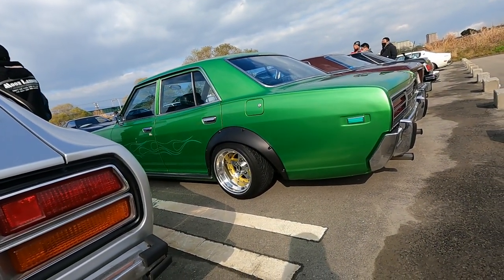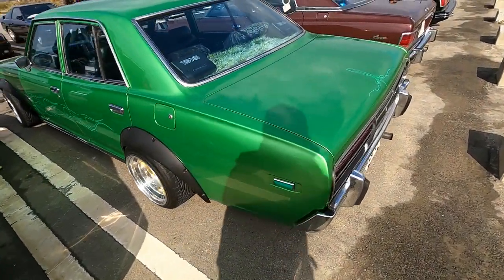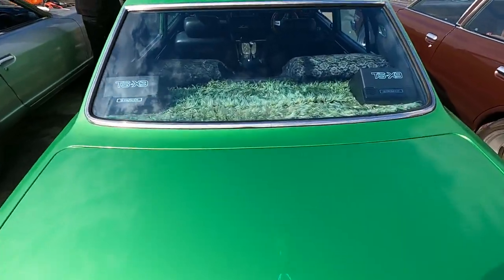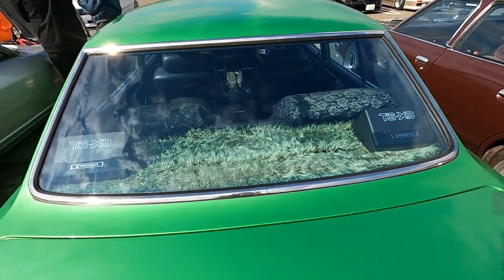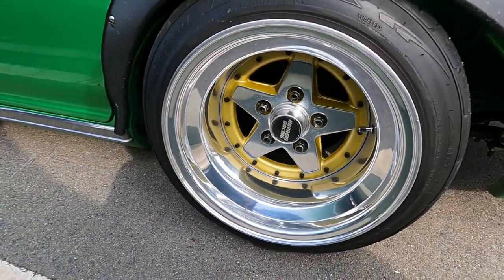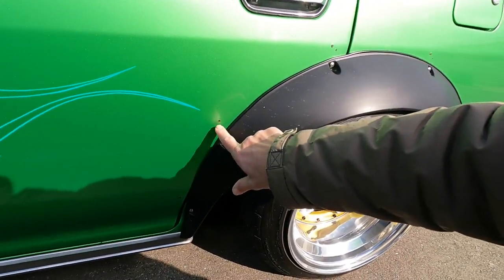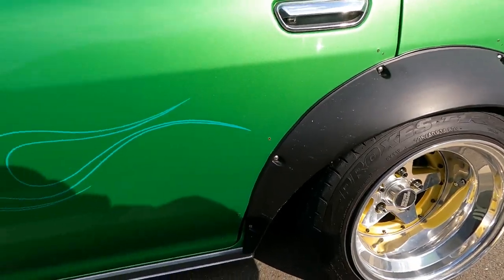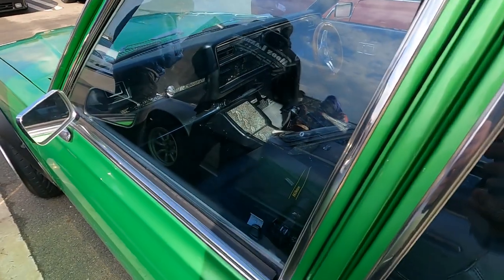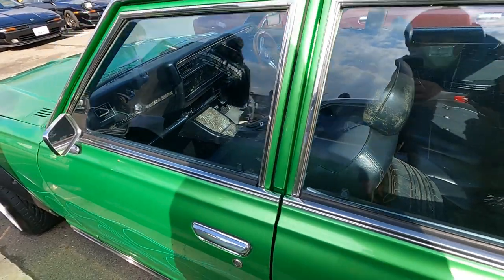A 230 series. I forget if it's a Gloria or a Cedric, I'm really bad at that, but if you look at the grille, it's definitely a Toyota Crown, which is a bit of a joke there. Boom tish. Dude, how shagpile is that carpet? That is amazing. Over fenders, Hayashi Racing. Very, very nice, flamage. Obviously we've had second thoughts about some over fenders. But battle scars, people. Oh wow, what do you call that? Is it alligator snake skin accents on the interior, otherwise a black interior?